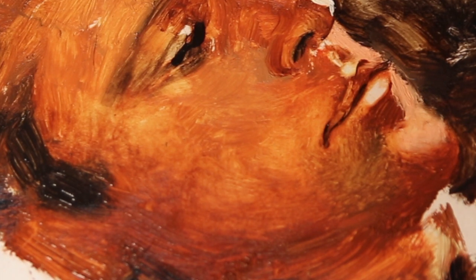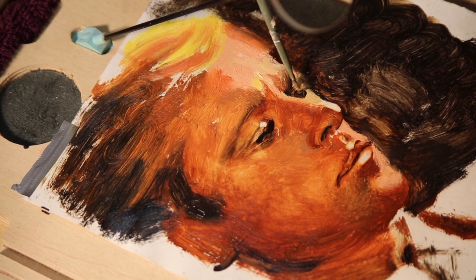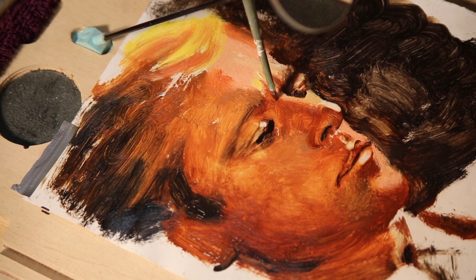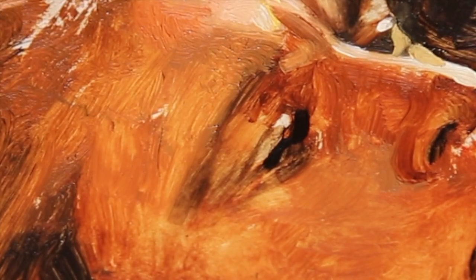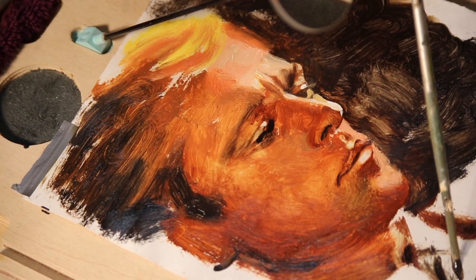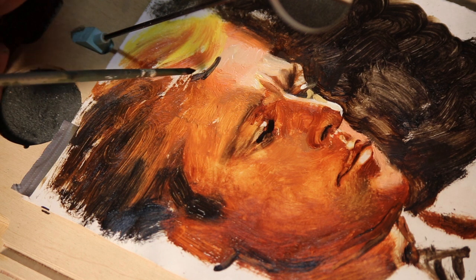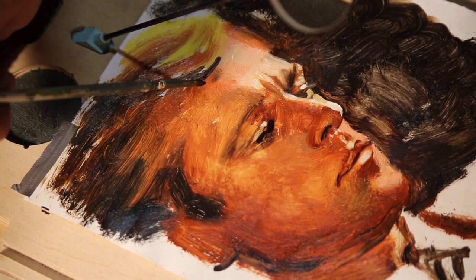Looking closely at the cheek, you can see that because I blended with small circular motions and sometimes that coarse hogs hair brush, it's left little stippled wave-like marks in the paint. I wasn't really expecting this and it doesn't appear in the photograph, so technically we could call it an error — I've worked in photorealist painting studios where this would be considered a first layer and the whole picture would be reworked with perfectly blended photographic oil paint. But here I want a painting that gives a likeness from two or three feet away but which on closer inspection is clearly handmade. So I'm going to leave that stippled effect.